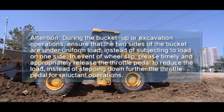Attention! During the bucket up or excavation operations, ensure that the two sides of the bucket are under uniform load, instead of subjecting to load on one side. In the event of wheel slip, please timely and appropriately release the throttle pedal to reduce the load, instead of stepping down further the throttle pedal for reluctant operations.